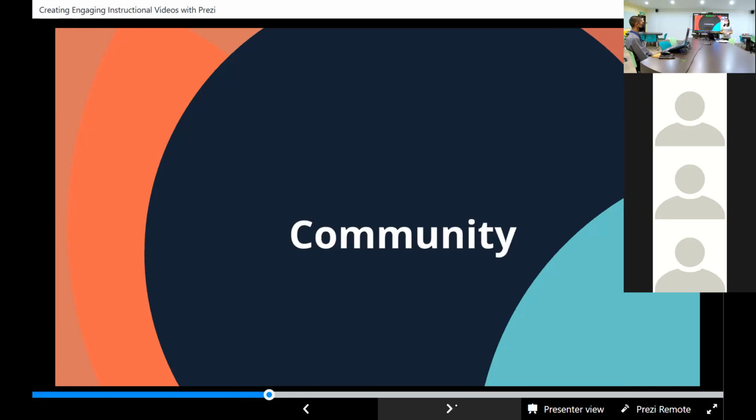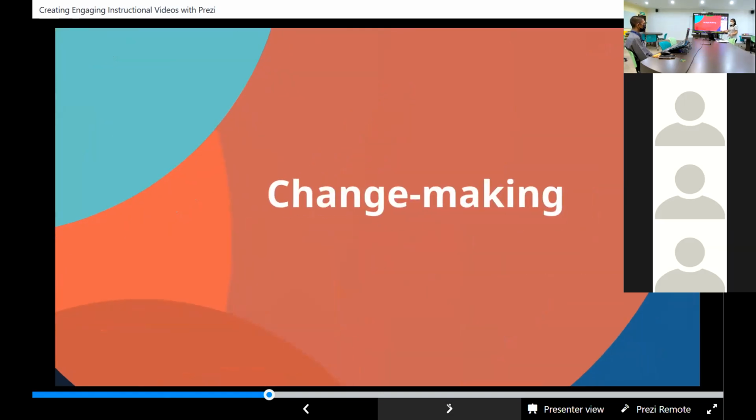This also extends to the level of CSR, community service. How can we teach our students to be good at giving community service? It's another big C here. Change making is even larger than just the community. Change making is about the global issues that we are having today. How do we empower our students to be change makers?